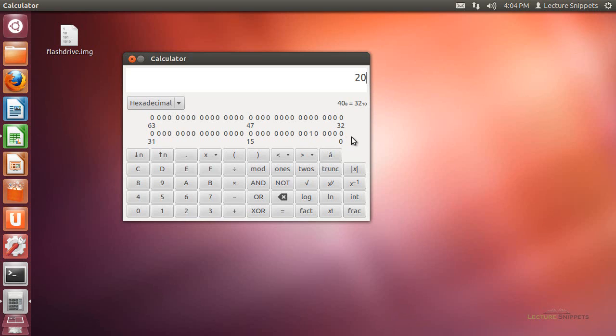If we're using a hex editor and trying to convert from it, we can take these hexadecimal values in sets of 2 and plug them into this calculator, and easily convert them to the binary value as well as the decimal value of all of those hexadecimal digits. So this is using the calculator to convert between hexadecimal, decimal, and binary here in Ubuntu.